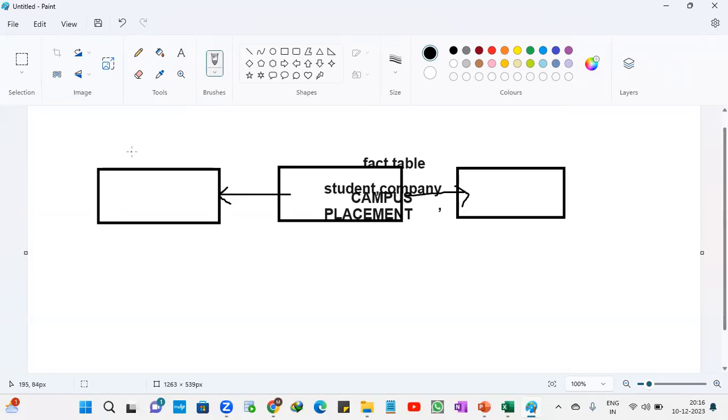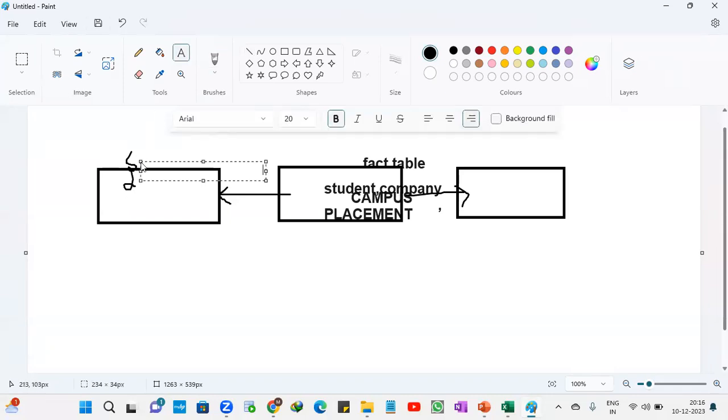So this I will consider as a student table. In this, I have the student name and which department the student belongs to. So every detail will be maintained in the student table.